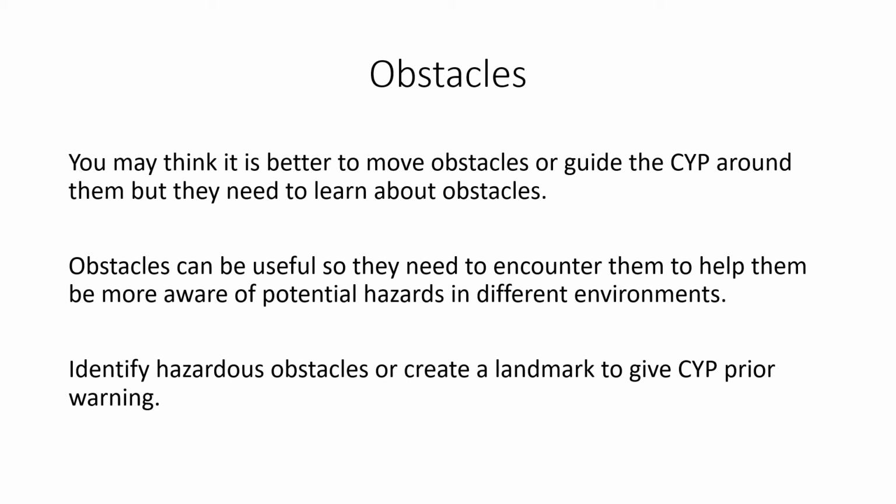Obstacles. When learning a route, a CYP needs to learn about obstacles and not simply be guided around them. Obstacles can be useful landmarks, and by encountering them, the CYP will develop an awareness of potential hazards in the environment. When there is a hazardous obstacle which cannot be removed, a landmark could be identified or created so that the CYP has prior warning of the hazard ahead.